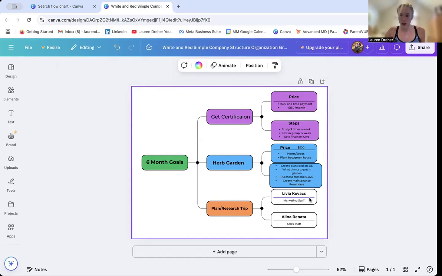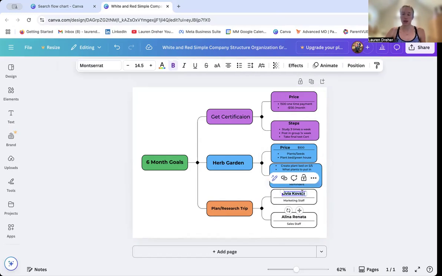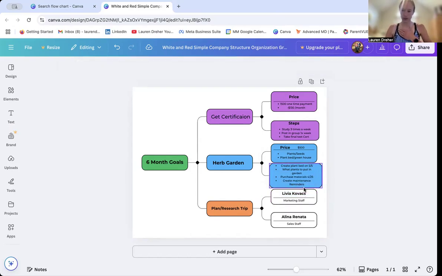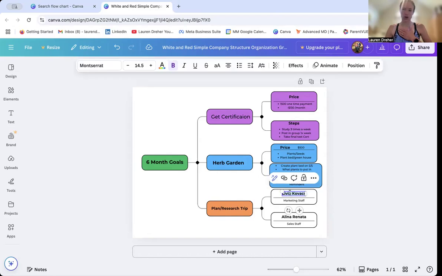Anyway, okay, plan and research trip, because my family wants to take a trip in 6 months to maybe 9 months, and you have 6 months to plan, and then it's 3 months away, something like that. Okay, so let's see. We want to go on a cruise because I really like cruises.